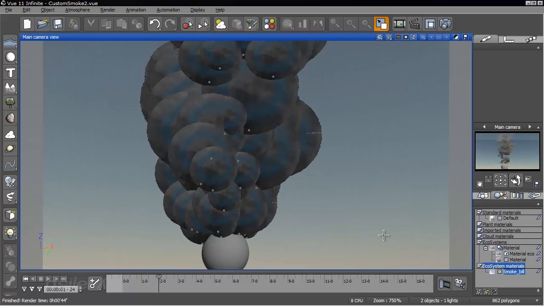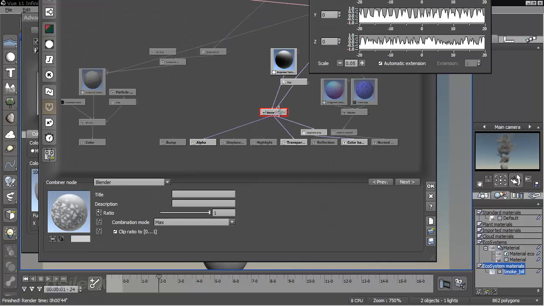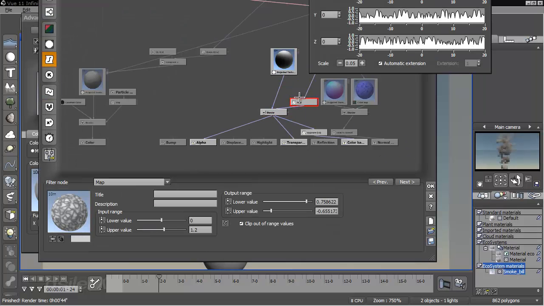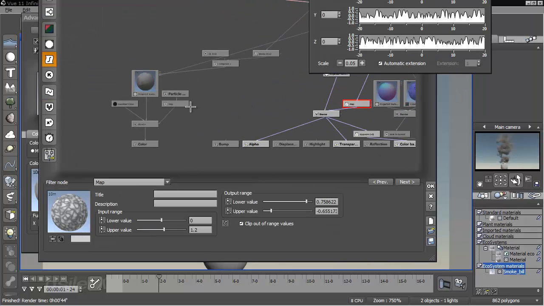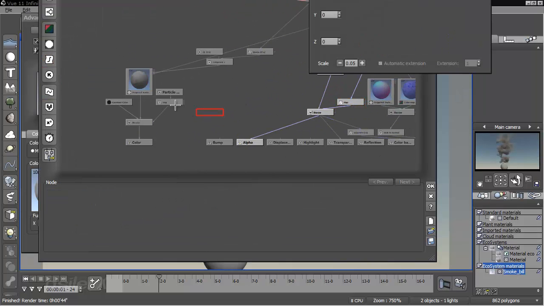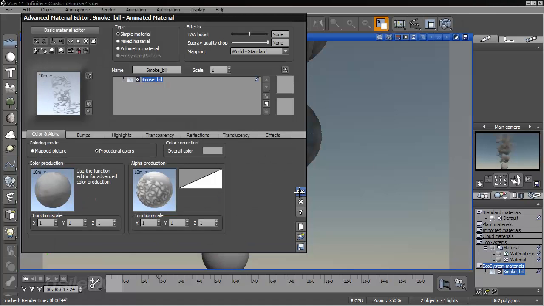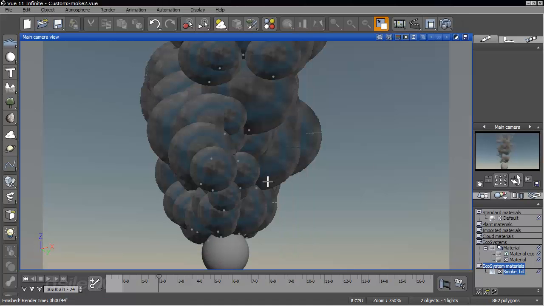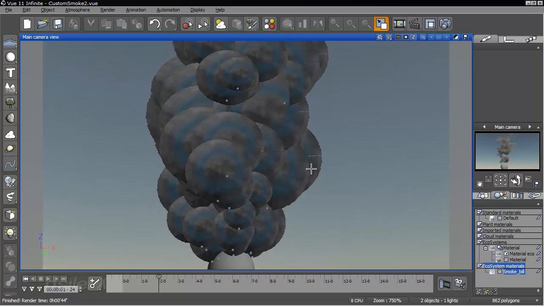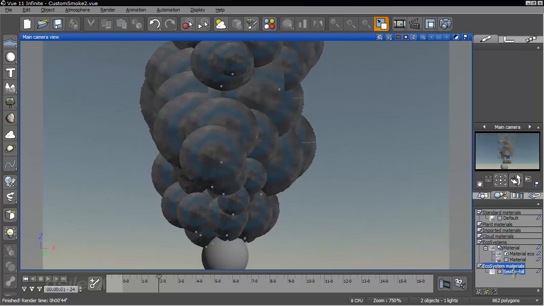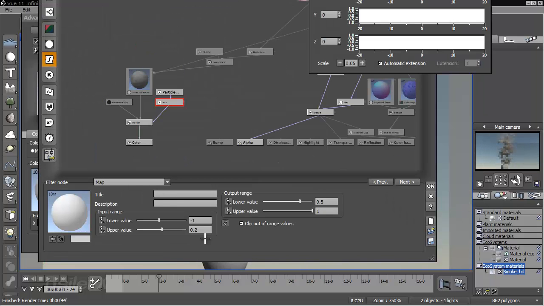And actually, I think I want it a little more defined, so I'm going to go back and take the upper value to, say, 0.2. Because we've got a lot of opacity cutting out the lifetime, so we might need to blend it sooner or cut it off a little sooner. Maybe I'll take it in a little bit more. -0.25.